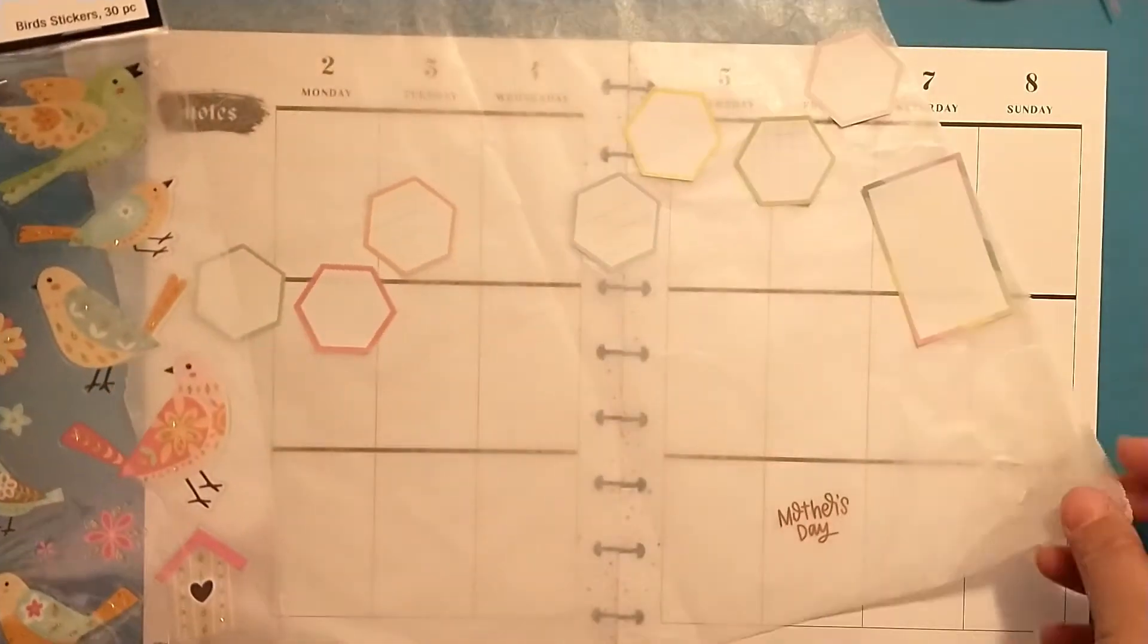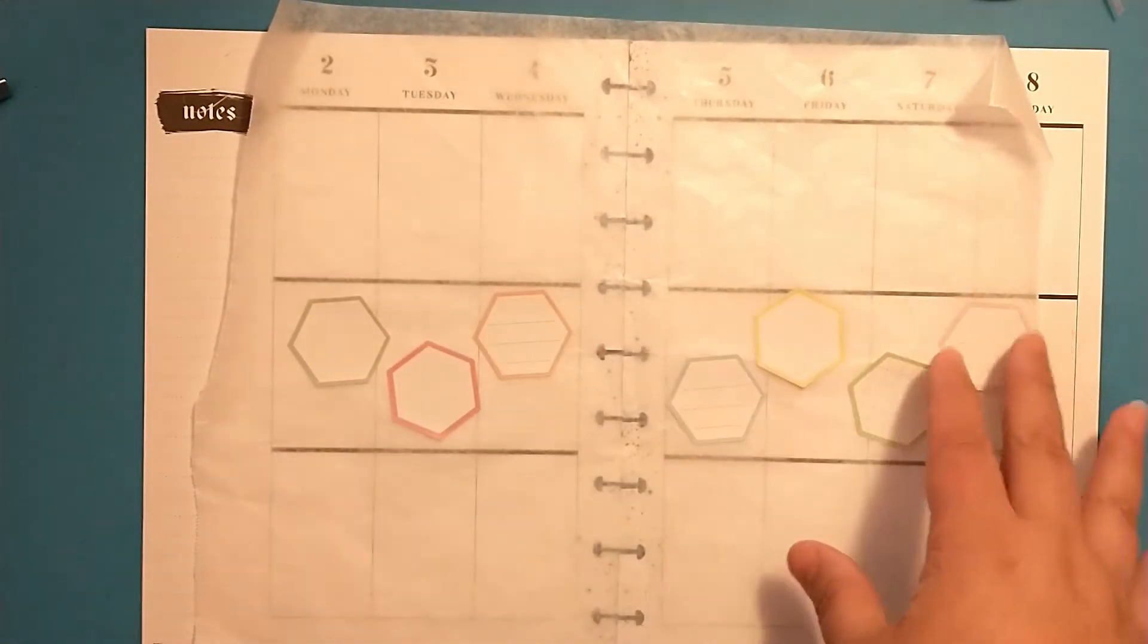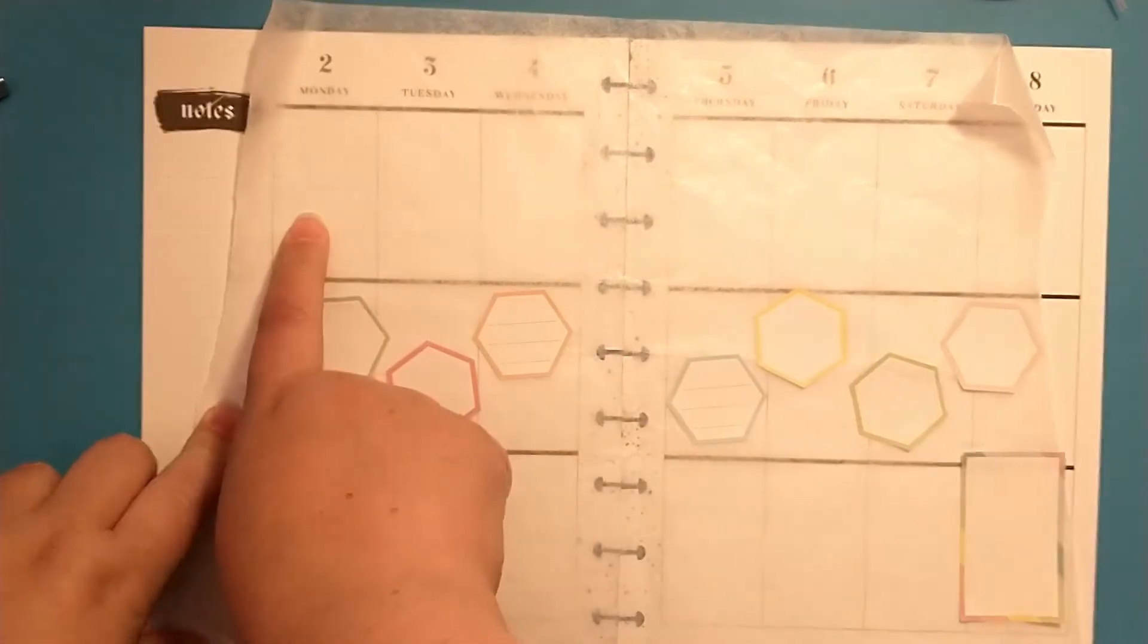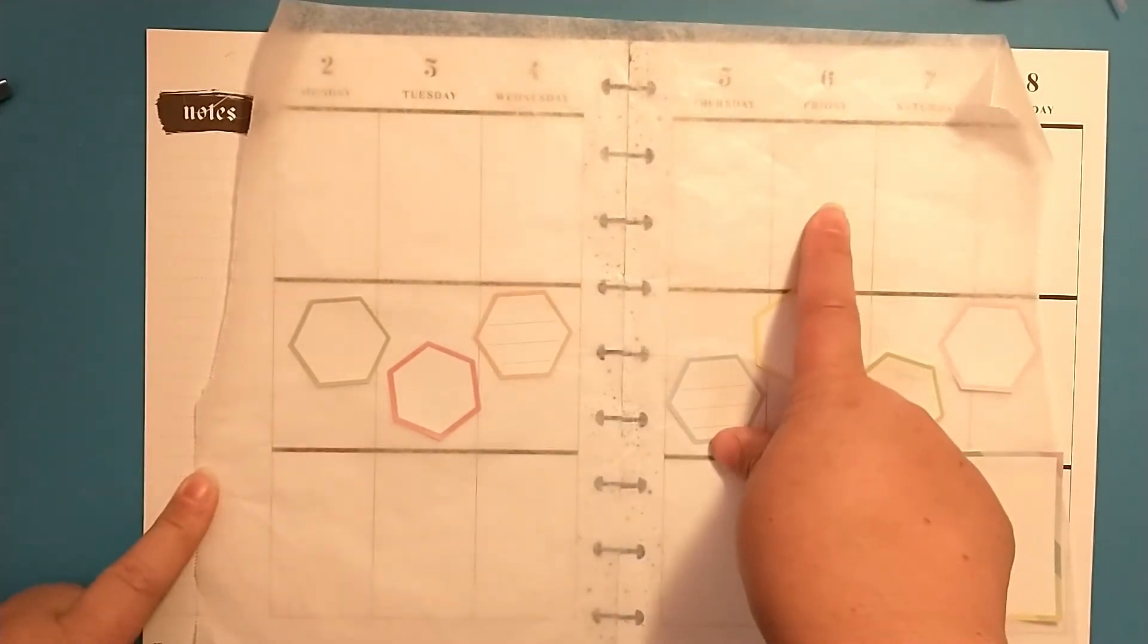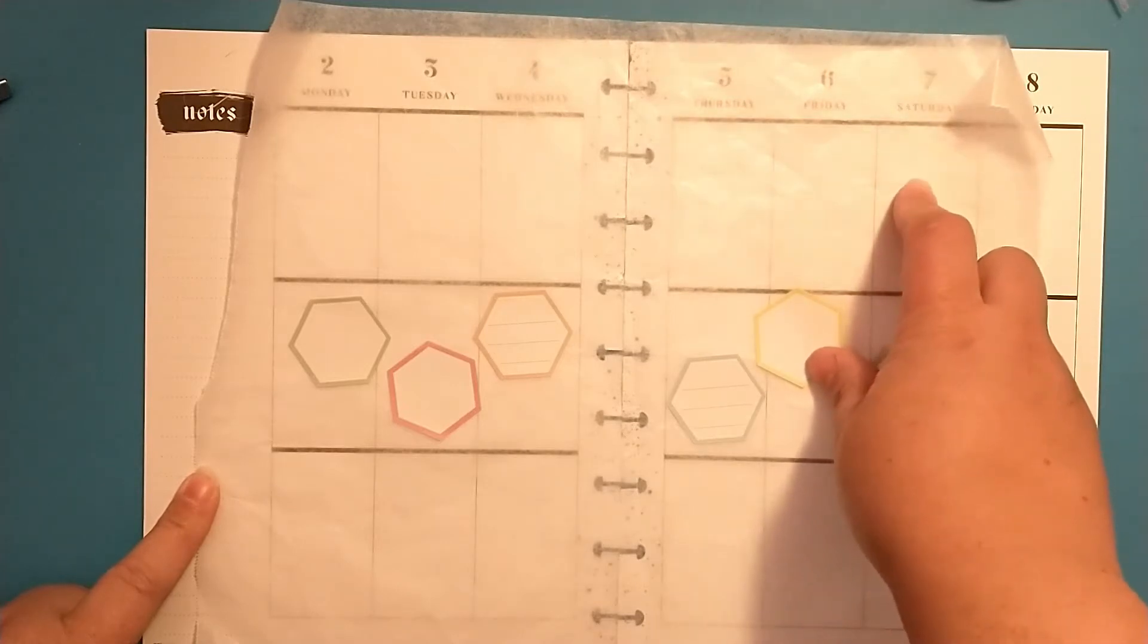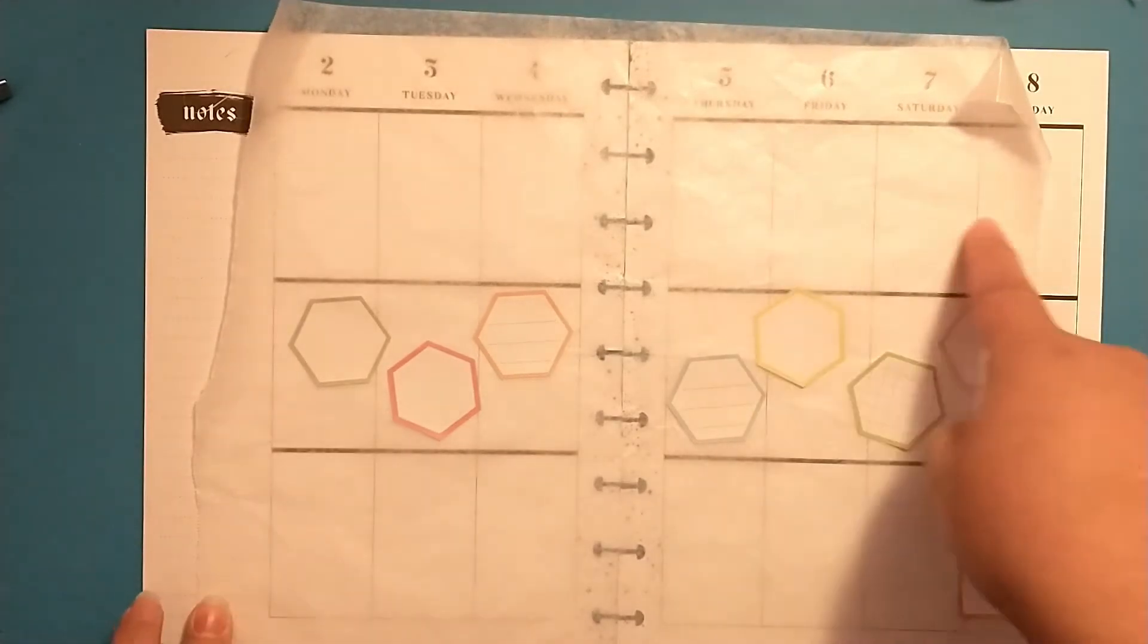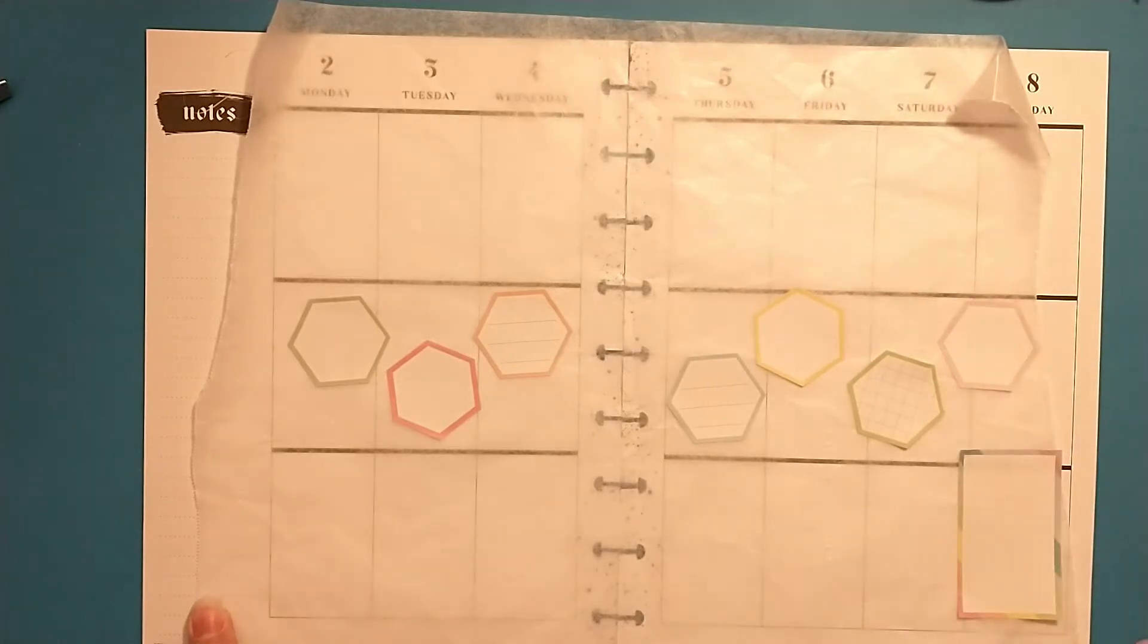I've also pulled the Mother's Day sticker. I think the idea is to put these boxes across here in the middle. I do have a couple of things this week. I'm coming home from Ohio on the 2nd, Ginger's birthday is on the 4th, National Nurses Day is on the 6th, my Cricut bill is due on the 7th, and then of course the 8th is Mother's Day. My son is also going to be home this weekend for Mother's Day and we're going to church with my mom on Sunday and taking her out to eat. So let's go ahead and get started.